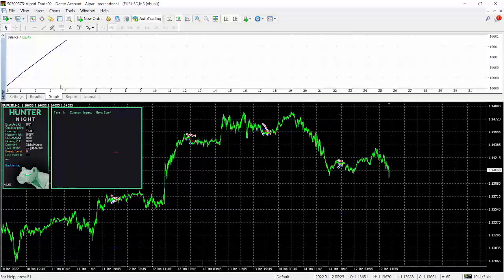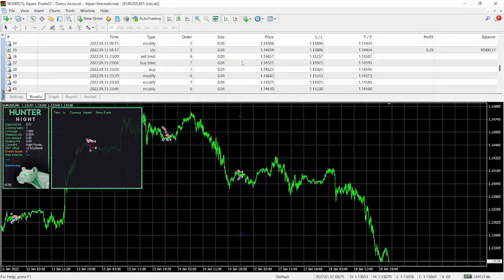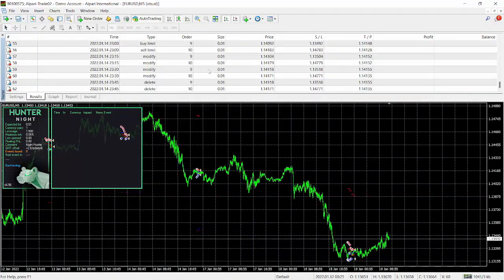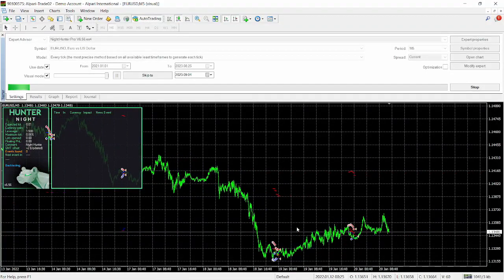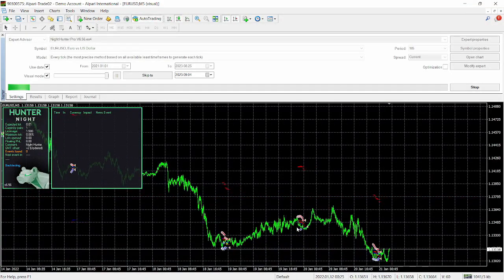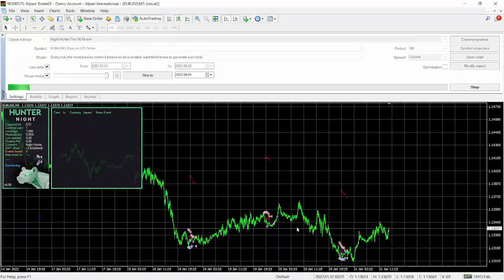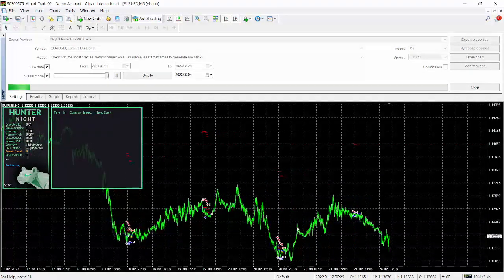And if you look at the graph and the results here, you can see most of them are profitable, 0.25, 0.25, thereabouts. Okay, this doesn't mean that this is how it's going to perform in real life. Okay, so our job is to backtest it and make sure that we understand how the trading system actually trades before going to perform the trading on the demo accounts.